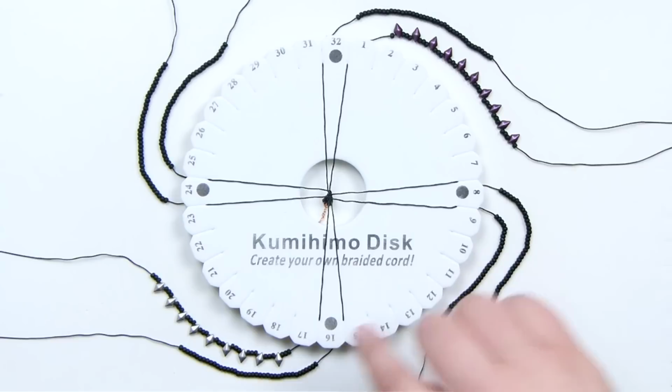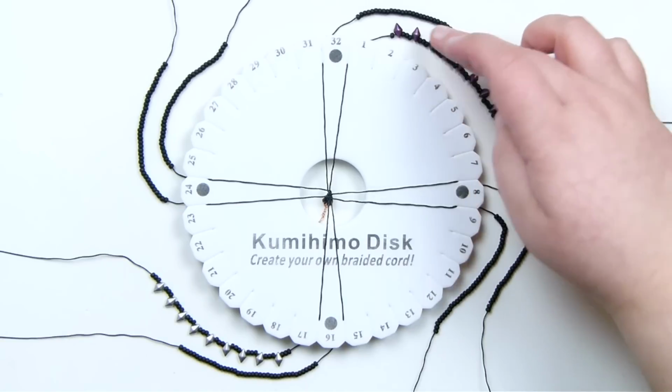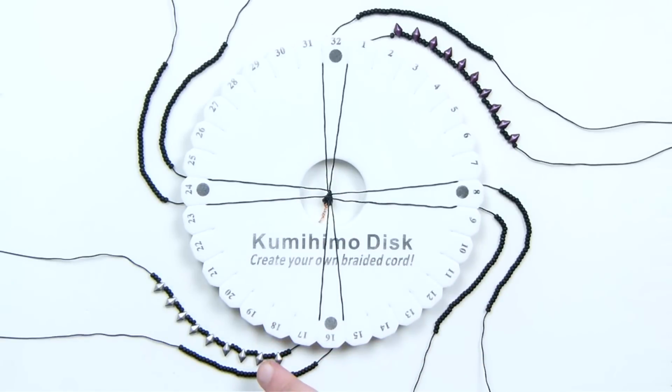And then also, as for these cords with the diamond duos on, as you can see, the top right one, the first one that I went through, all the diamond duos on that are the same colour, so that's one of the colours that we're working with here. And then on the bottom left one, that's the other colour that we're working with, so all the same colour on those diamond duos as well.